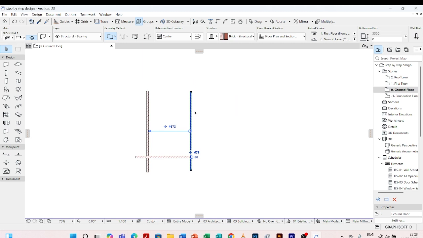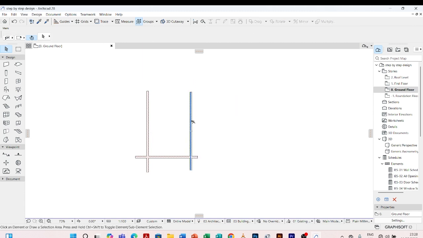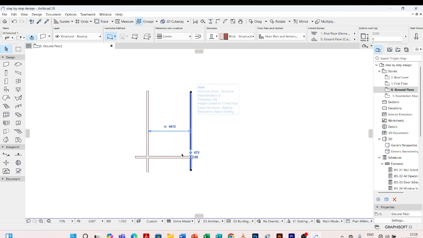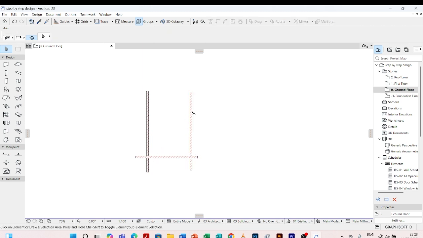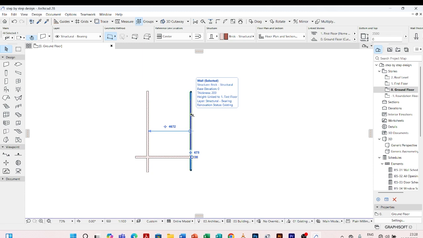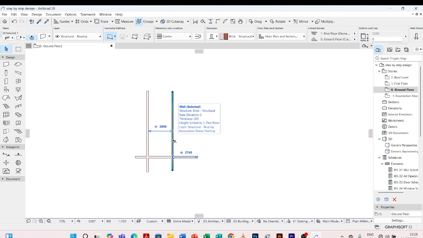In ARCHICAD 26, in ARCHICAD 28, you can easily click on the wall that you want to change its dimension. Then you click the dimension, type in the distance you want to move it, 2.6, and press Enter on your keyboard. So we have the space of our staircase.